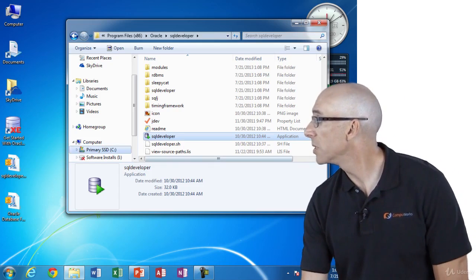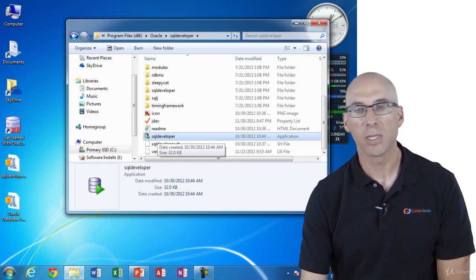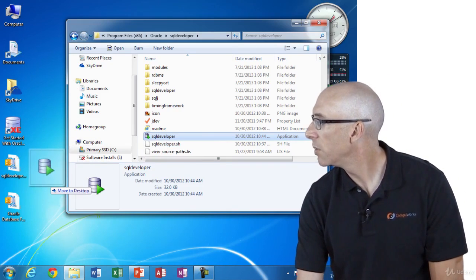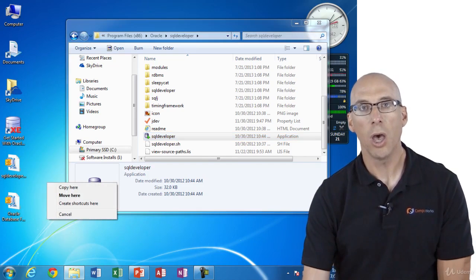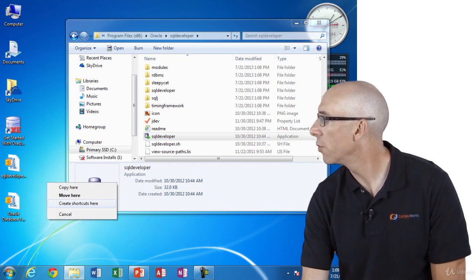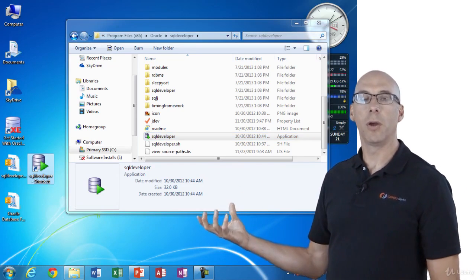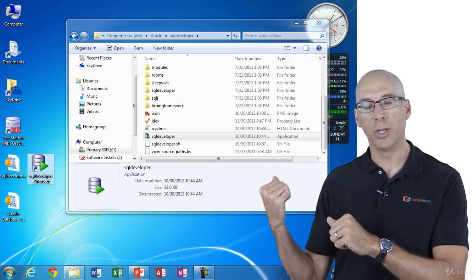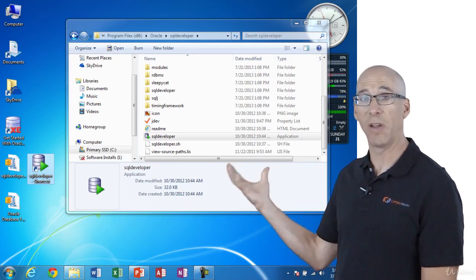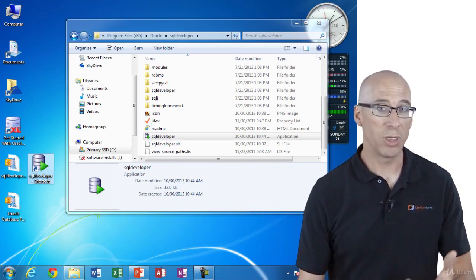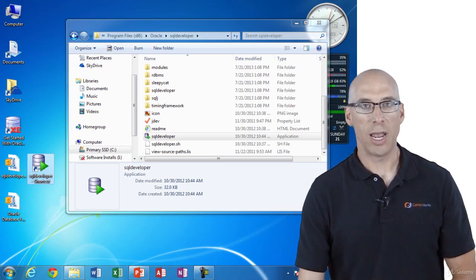So now all I'm going to do is take this and click my right mouse button and drag it out to my desktop. I drag it out here and it says, do you want to move to the desktop? That's not what I want to do. When I let go, I get a drop-down menu and I want to create a shortcut here. So now I've got that icon out here and it's a shortcut to that location. Instead of unzipping everything onto my desktop, which I hate doing, I like to keep my desktop fairly clean, I put the shortcut out there instead.